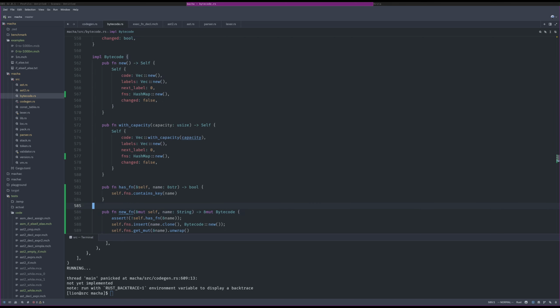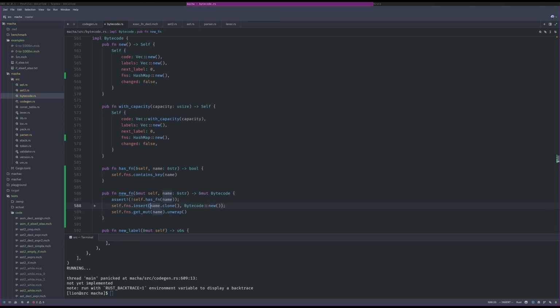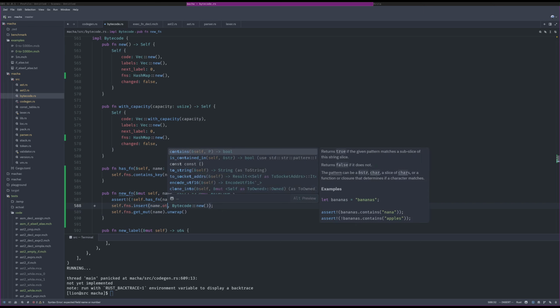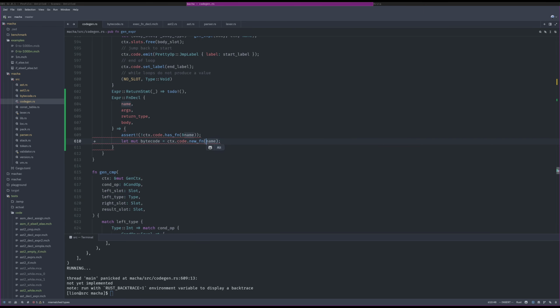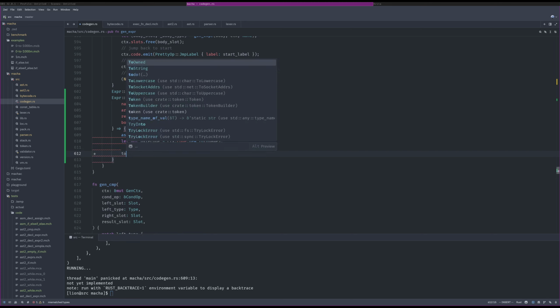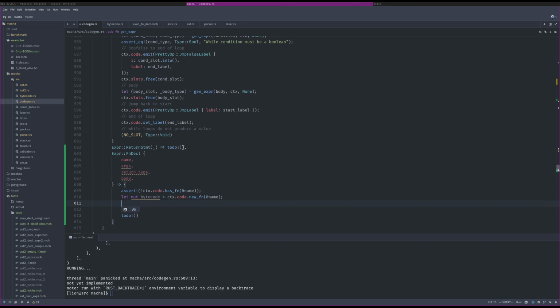And I think this should take a str, and then we can just make it to string here. Because that's much easier. Okay, and then stop complaining. Okay, so now we can emit stuff into this bytecode, and it can then later be finalized by something, so we don't care.